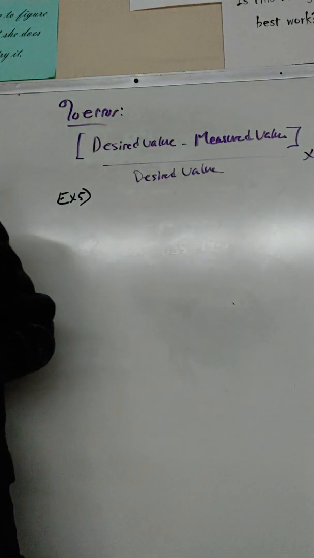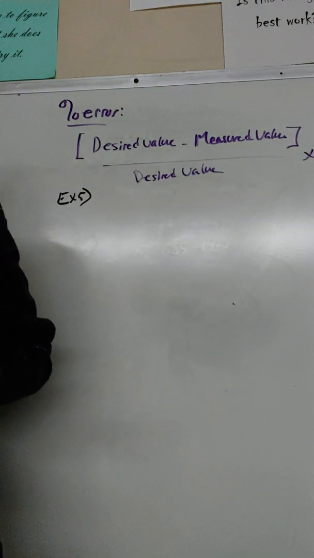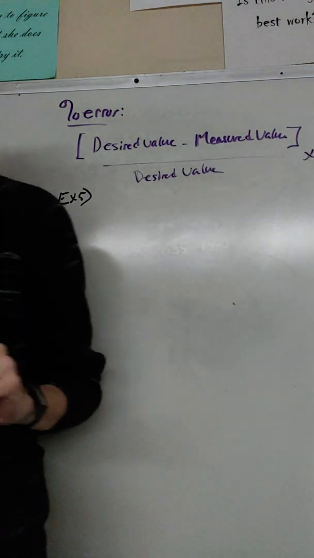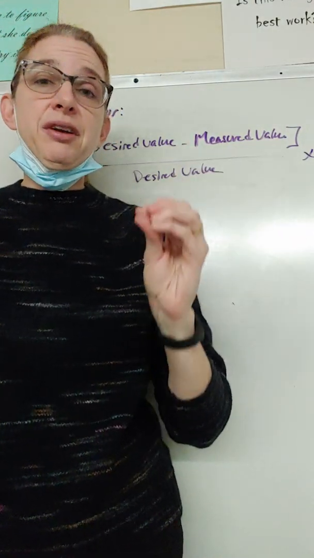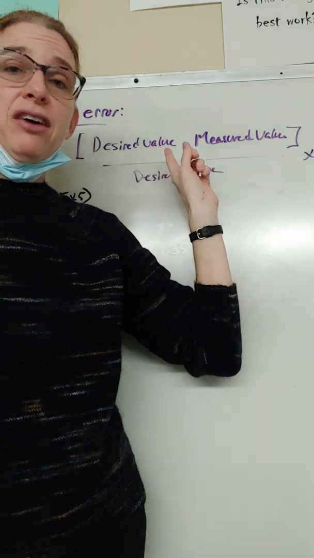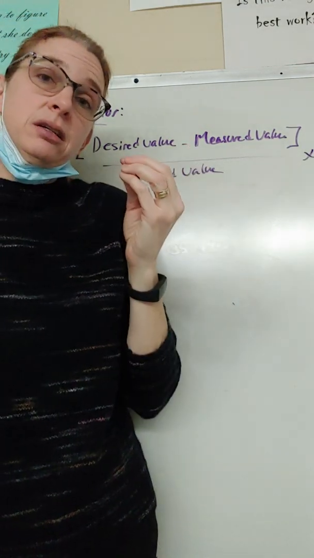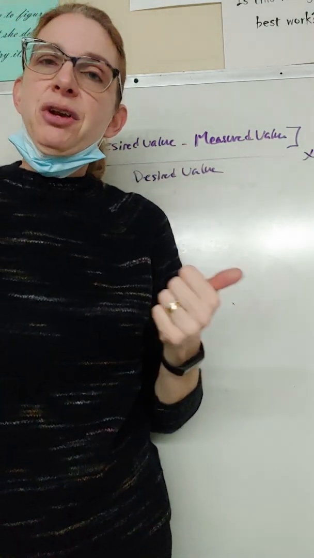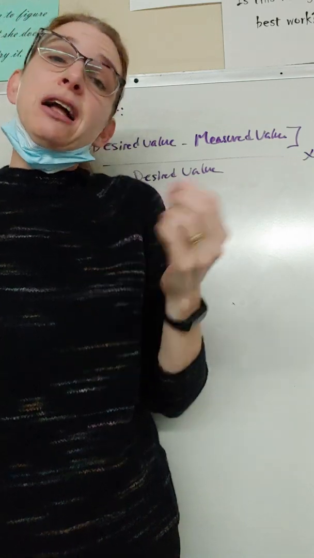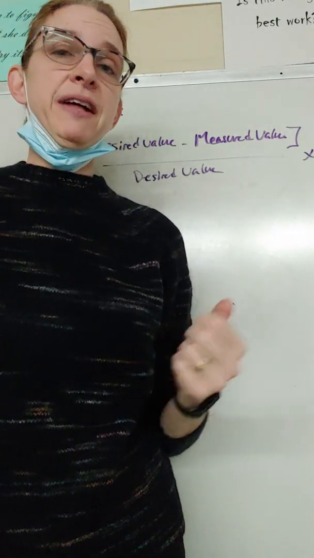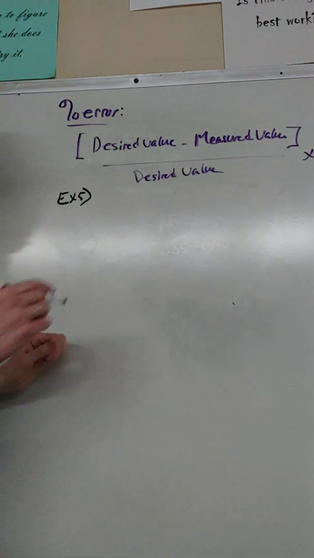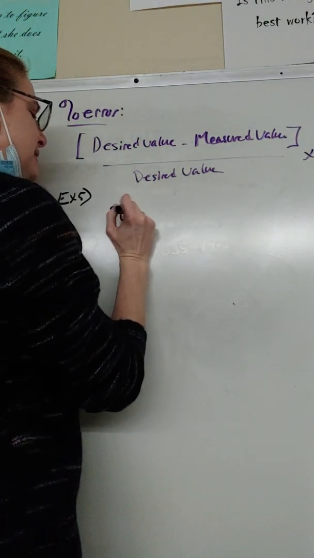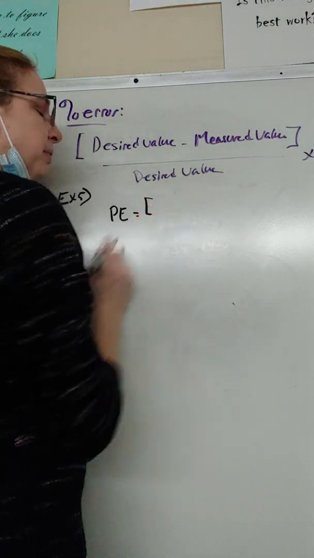All right. So a 36-inch shoelace just checked was 35 7/8 inches long. So they're supposed to be 36 inches. That's the desired value. That's what I want. But I measured it at 35 7/8 inches. So is that close enough or not close enough? That's the question. Is it within that 0.5% error? Okay, so I've got to plug it in. I'm just going to write PE for percent error.